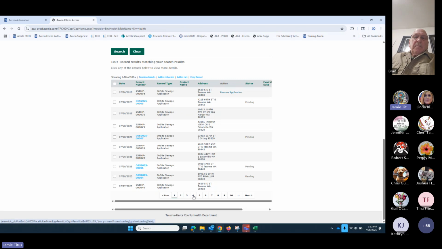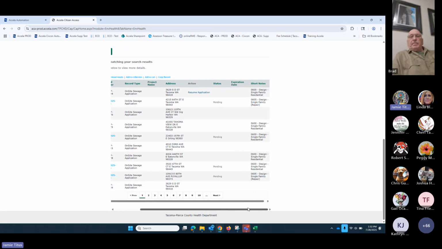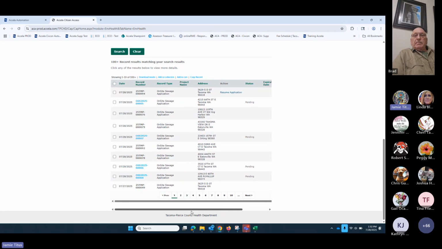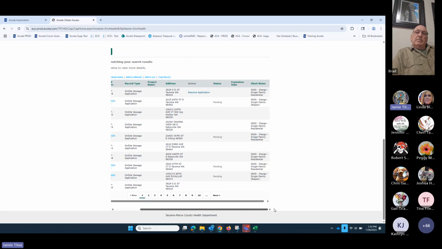What about the scroll bar? This is another limitation that we don't love about this. You can see there's a lot of white space on each side. It's one of the key things that they're working on with the ACA improvement. This is what they call an iframe window if you're technical. If you're not, you have a scroll bar that you can't see all the way across. So hopefully that will be easier to read.